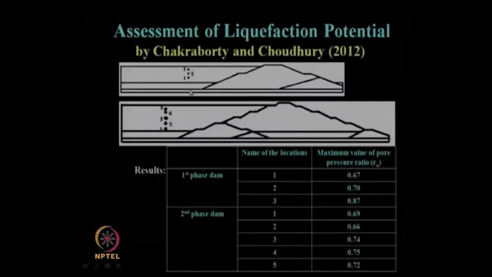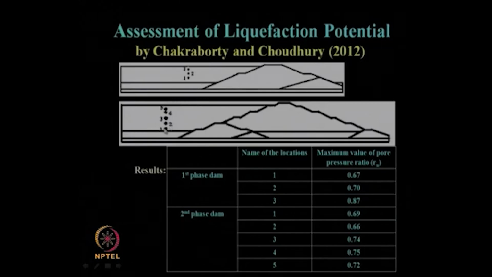And these are the points at two different stages of the tailing dam that are considered on the upstream side. As I said, on the upstream side we are checking. So, this is for the first phase, points 1, 2, 3: at 3 different locations we are calculating the liquefaction potential, and for the second phase at these 5 different locations, 1, 2, 3, 4, 5, we are considering the liquefaction potential.